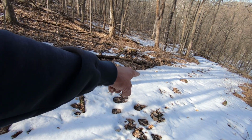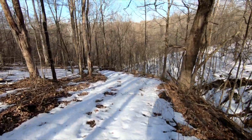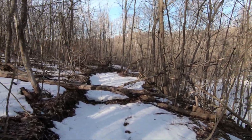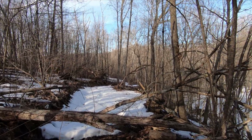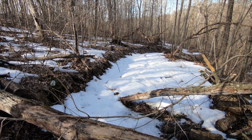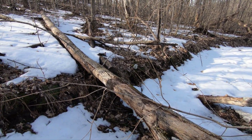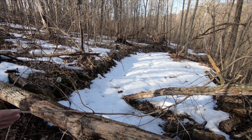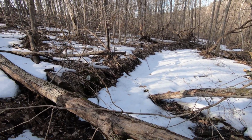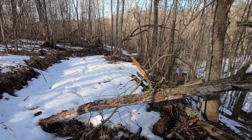These are actually my footprints from the last time I was through here. That's pretty big. Yeah, this is an every year job. Some years it's much worse than others. We gotta wait for everything to melt, and then the rains come, so the road is not usable for a good while without damaging the road. But when the roads are finally usable, the ones that don't have rock on them, that has rock on it down there, so we can use that as soon as the snow melts. We can't do that here. So as soon as it's usable, I got to get in here and cut out all this.